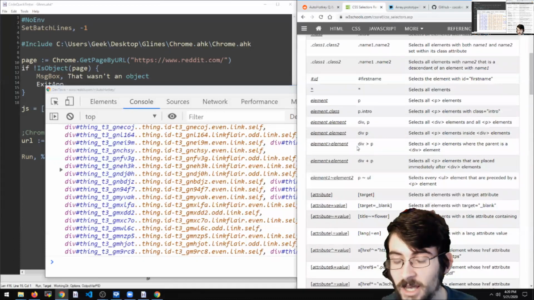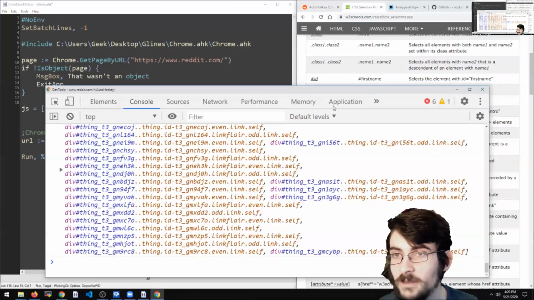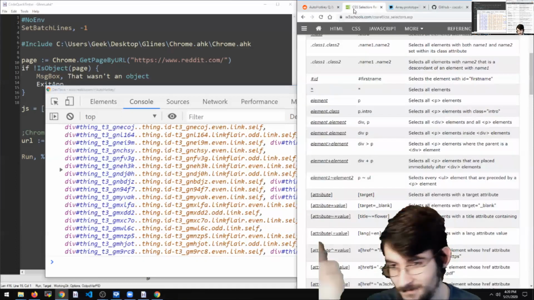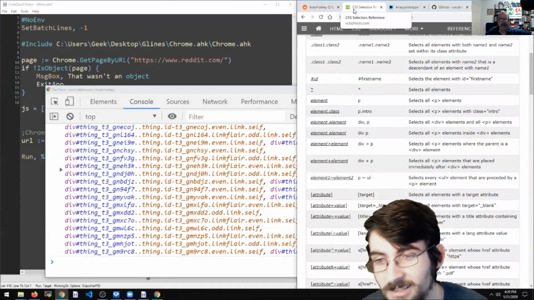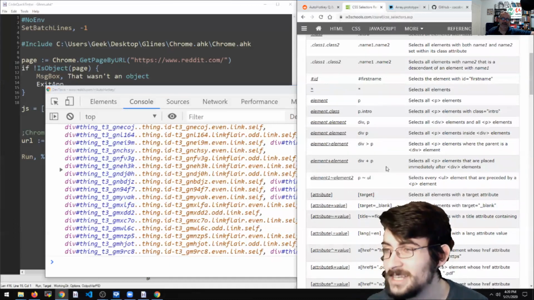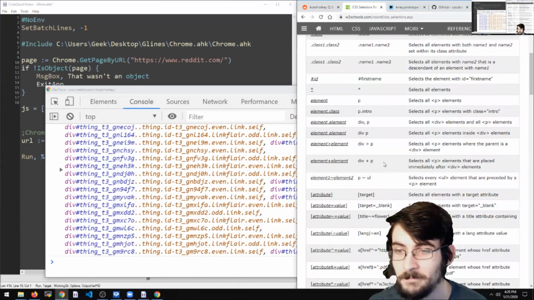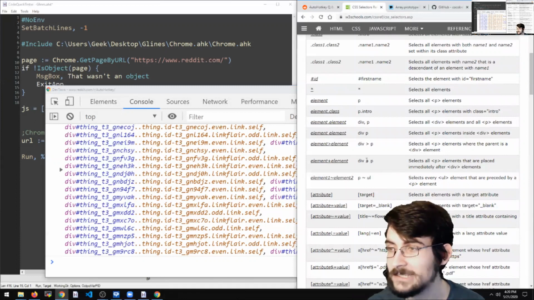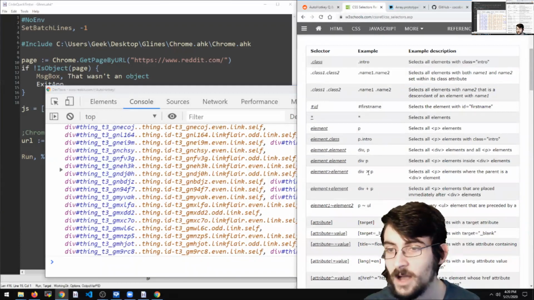Most of the time I use a space. Anyway, these are useful in many different situations, and especially if you're writing CSS, you'll find yourself needing to use a lot more of these. But for automation, the angle brackets and the space with either dot class, pound ID, or just the element name will get you there.